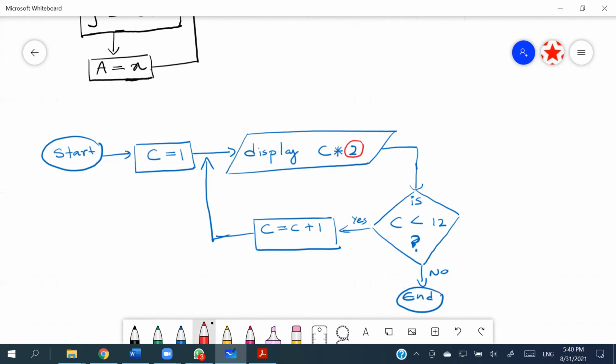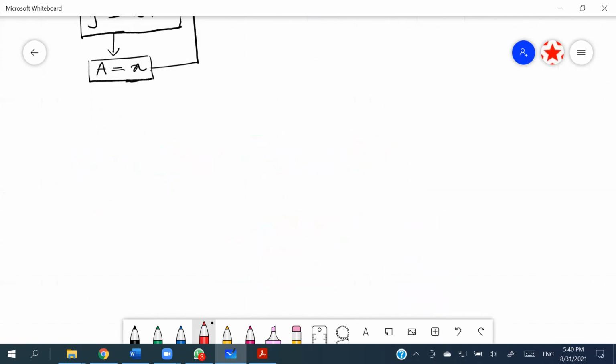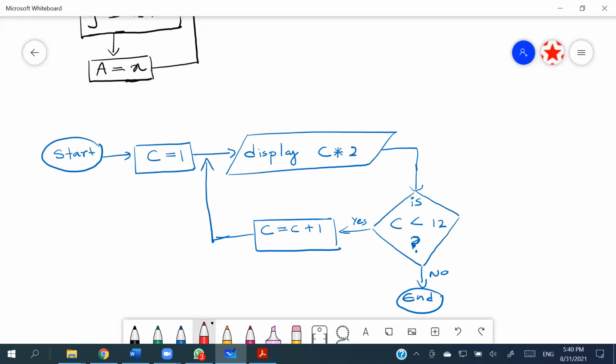So only a very simple modification that you have to do. The only modification is you have to ask for a number and consider it as something, right? So you can say obtain a number and consider it as x.